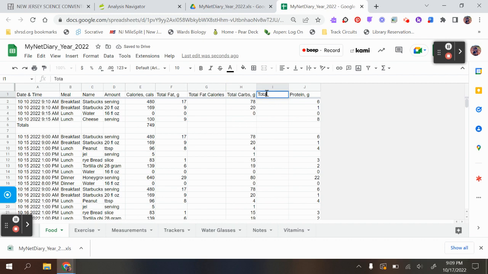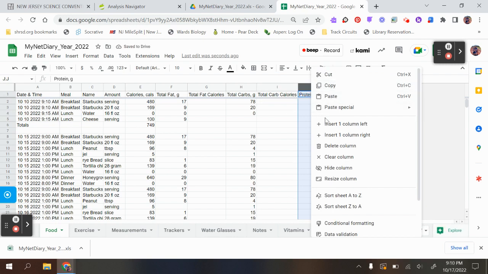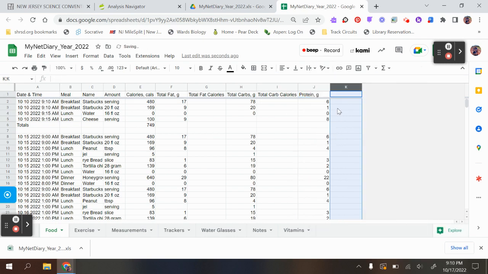I'm going to do total carb calories. Okay, I'm going to auto fit that in, and then I do have to make one more column here. I'm going to do that right after protein. Insert a column to the right. Total protein calories.